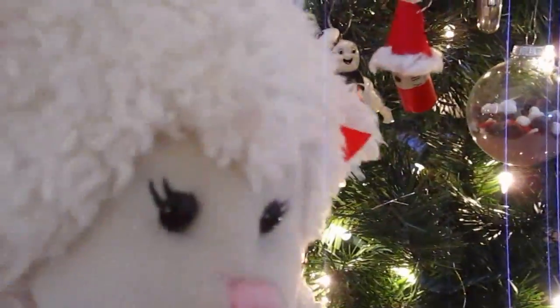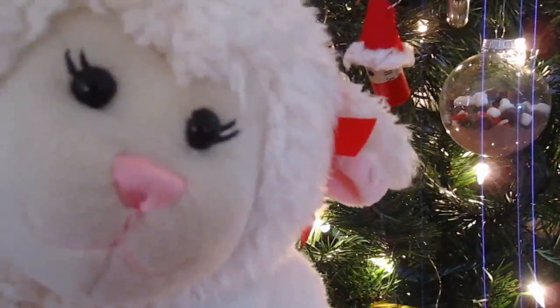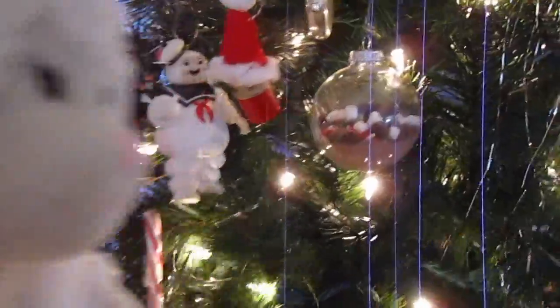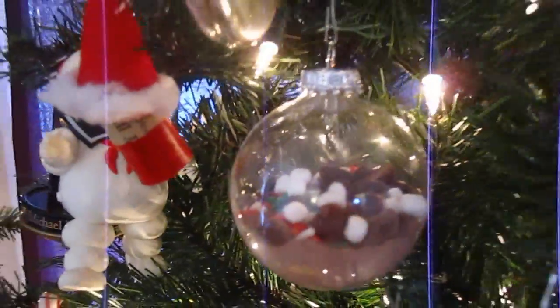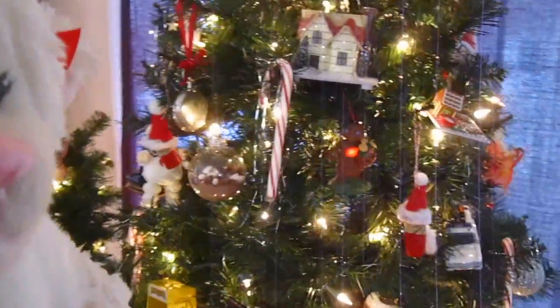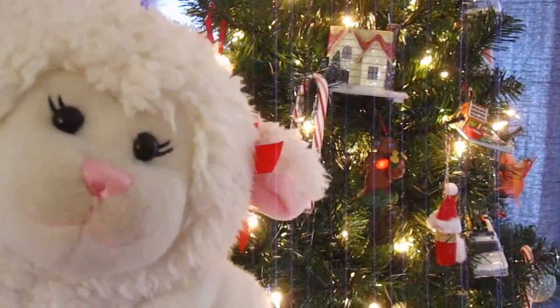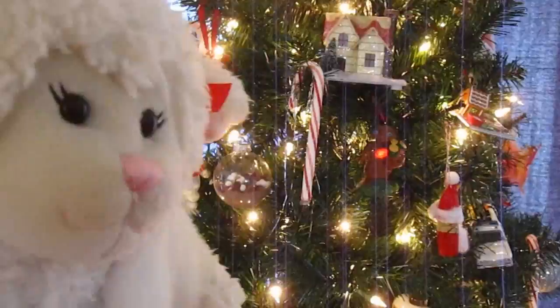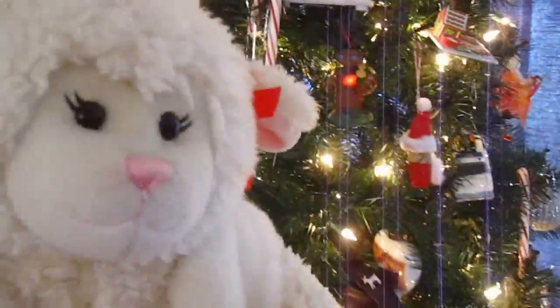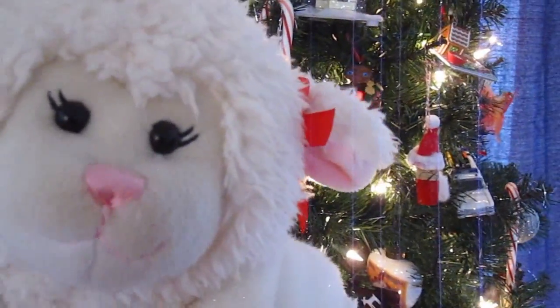Lemmy, what do you think? I think it looks delicious. Do you want to eat it? No, we've got the supplies to make it from scratch. So let's leave this ornament there so that way it can look pretty. The other one is right up here — that's the one that's just the regular hot chocolate one. Pretty cool, huh guys? So yeah, if you guys end up making any of these ornaments, let me know. Send me a picture on Instagram, Twitter, or Facebook. I just love them — I think they're so unique and creative. Thank you for sending us those ornament sprinkles.